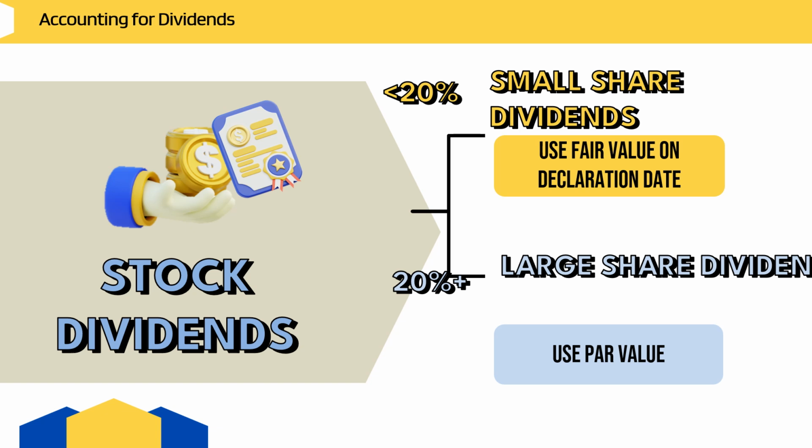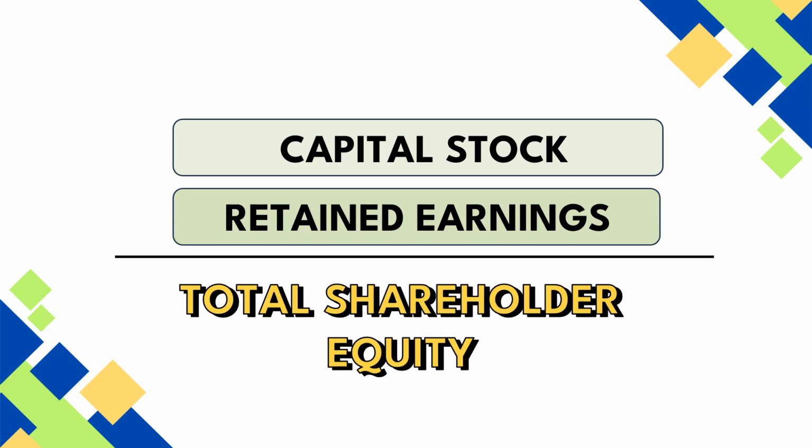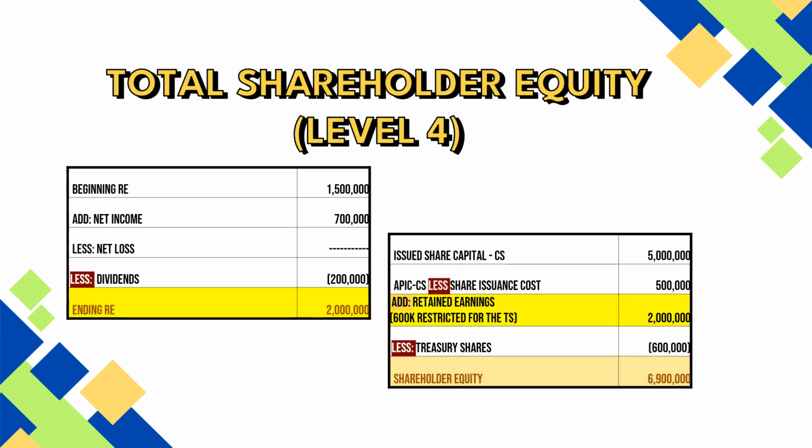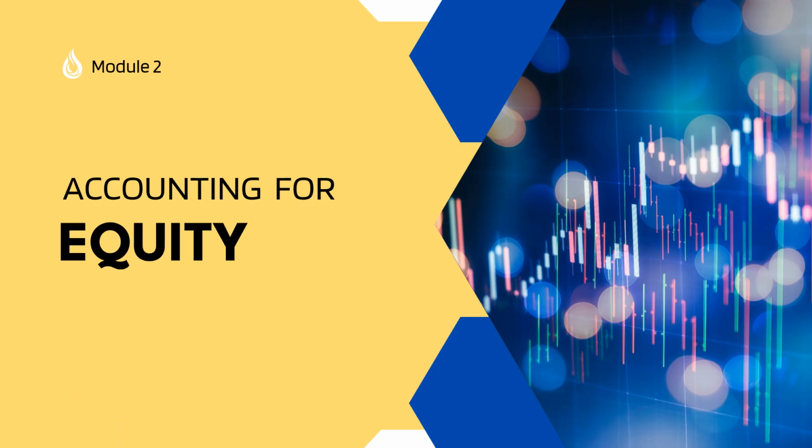So basically, that's your small share dividend and large share dividend, which I think we can discuss pa during our problem set. But generally, that's the whole quiz or the module, right? So capital stock plus retained earnings will be equal to your total shareholder equity. Again, it looks complicated when you're just parang absorbing it for the first time. Pero when you do the exercises from the lectures and the problem sets, you'll be able to realize that equity is actually very intuitive with the concept of share premiums in common stock and treasury.